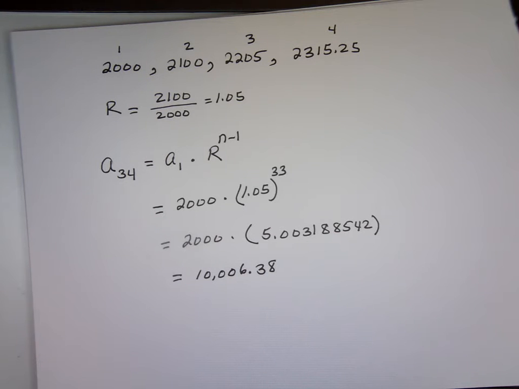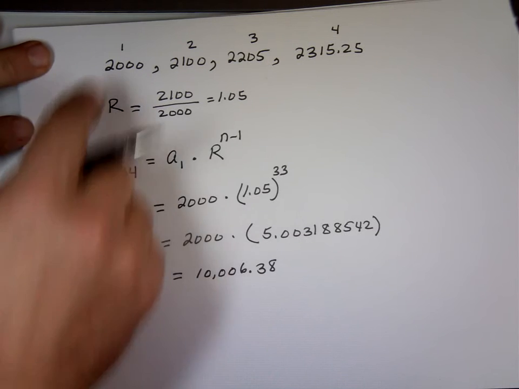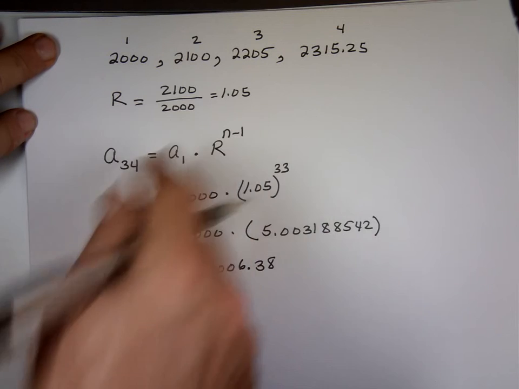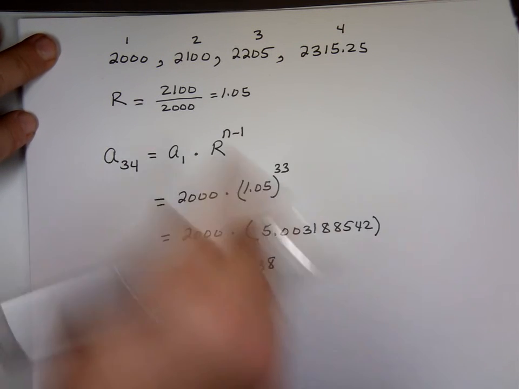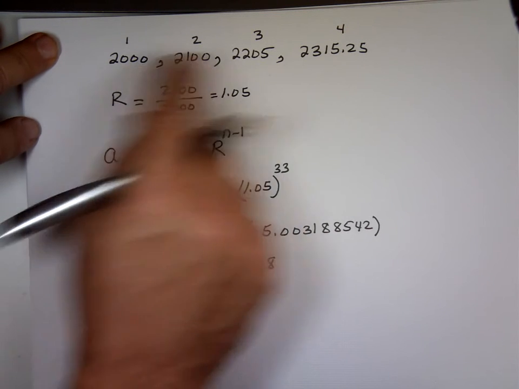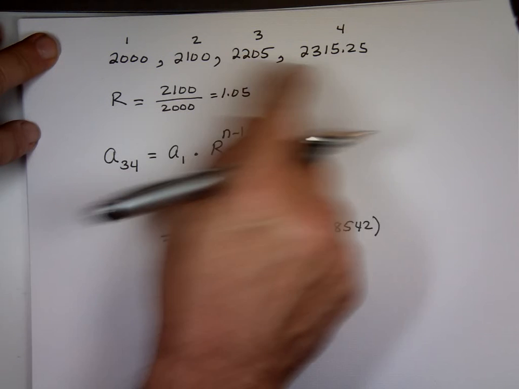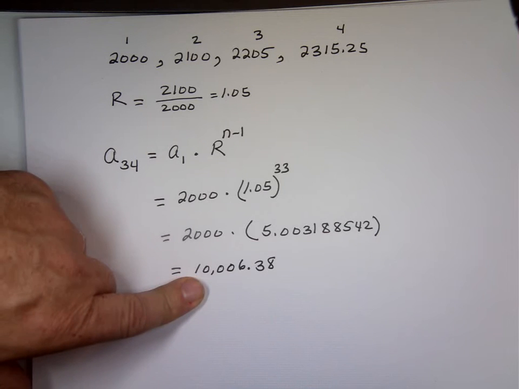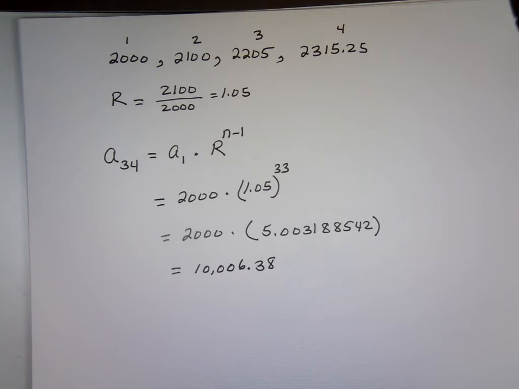Now, on the other hand, if you decide, you know what, it's not a one-time deposit. I'm going to deposit $2,000 the first year, and after that, every year I'm going to increase my deposit by 5%. So the second year you deposited that number, the third year you deposited that number, the fourth year you deposited, and you went through it for 34 years. But look at this. Year 34, how much do you have to deposit? $10,000. Because every year you're depositing 5% more than the year before that.